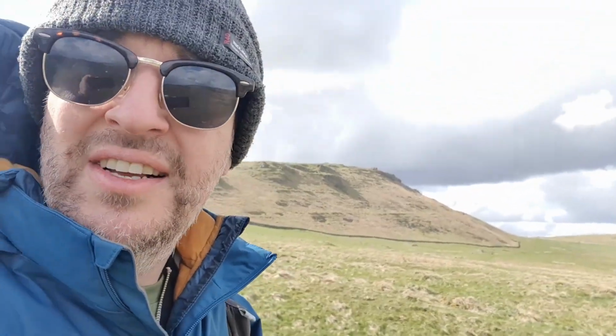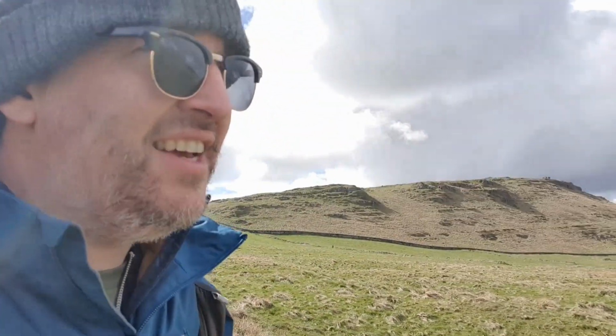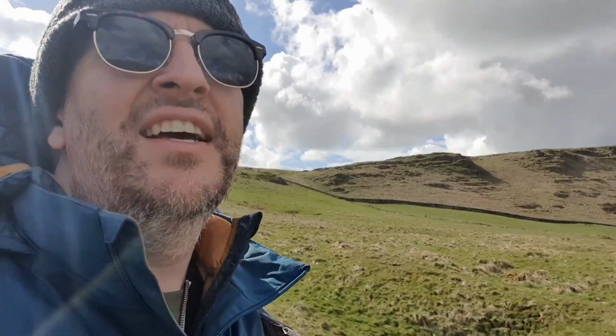But yeah, there we go. High Edge, the fourth of my peaks today. We've learnt a little bit of history about RAF Harper Hill. We're walking and we're learning, aren't we? So I've done my 4 peaks: Parkhouse Hill, Chrome Hill, Hollins Hill and High Edge. 4 Ethels done today. And I've probably got about 1.5 miles, 2 miles left to get back to the car. I'm not feeling too tired, I'm feeling pretty good. Got a bit of a headache because I've not drunk enough water, but when I get back to camp tonight, I'll soon sort that out.